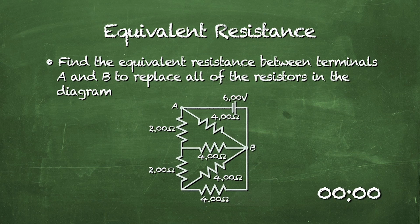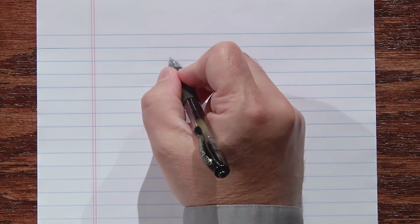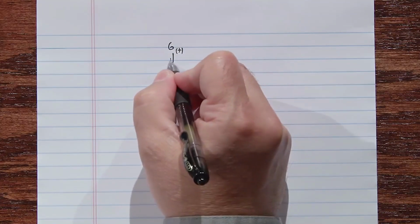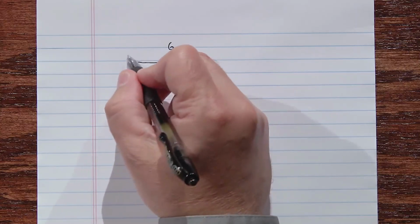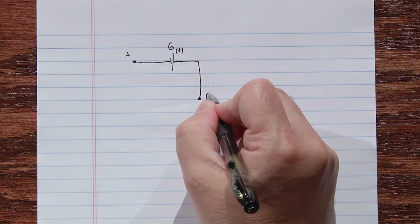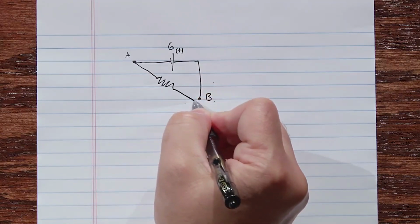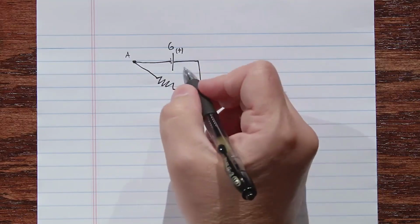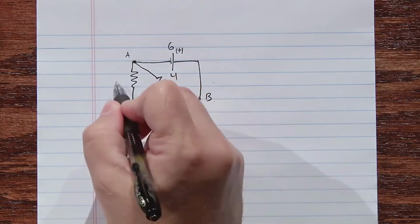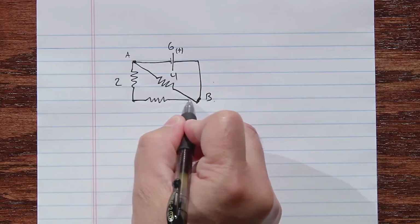Okay, let's draw this circuit. Here's our battery with 6 volts positive. Actually, that's not going to really matter. Here's point A, and here's point B, and there's a resistor connecting points A and B directly, and that has 4 ohms. And then we have a 2 ohm resistor here, and a 4 ohm resistor connecting that to point B.